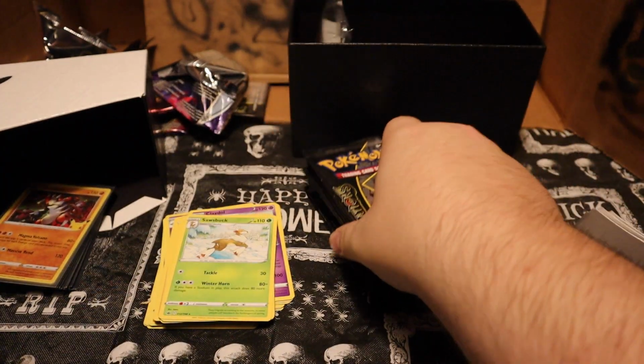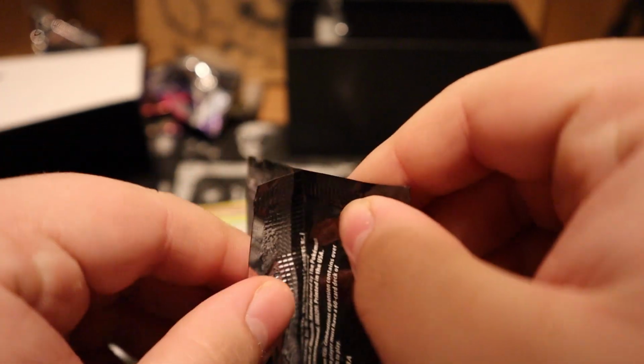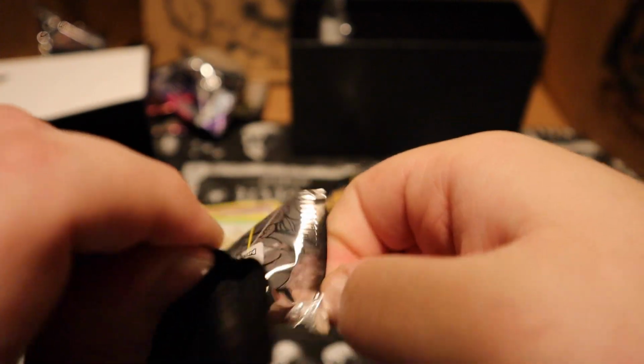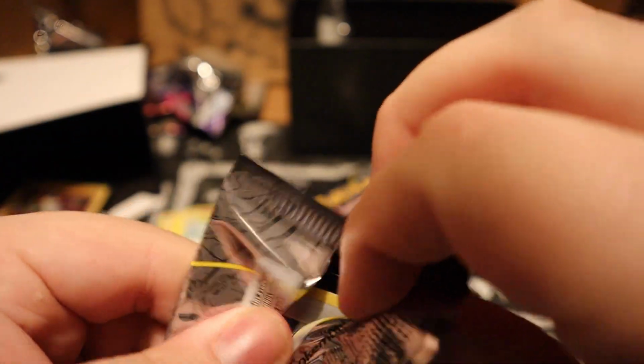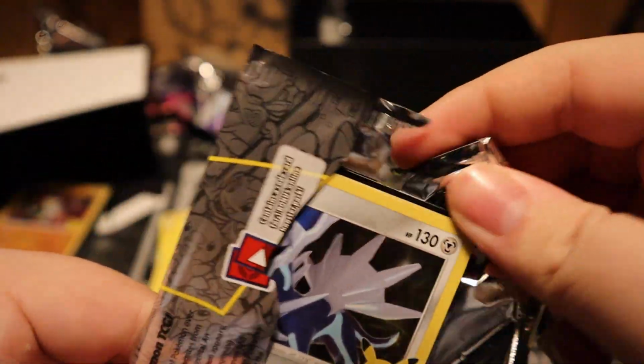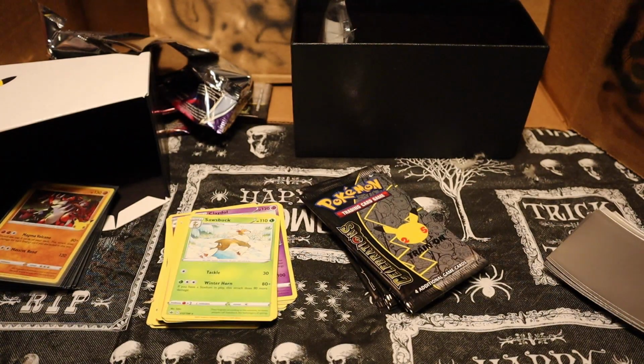Alright, we have 6 more celebrations packs to go. So we're gonna switch to 3-to-1. I'm gonna do 3 back-to-back celebrations and then 1 Chilling Rains. Actually, yeah, because I wanna save 1 celebrations for last, gonna stick 2-to-1, actually. I'm keeping that code.